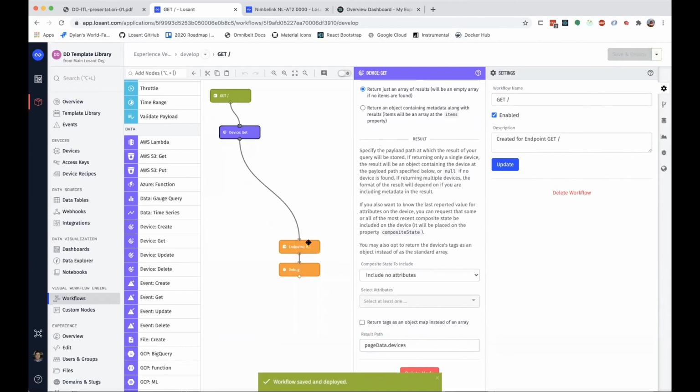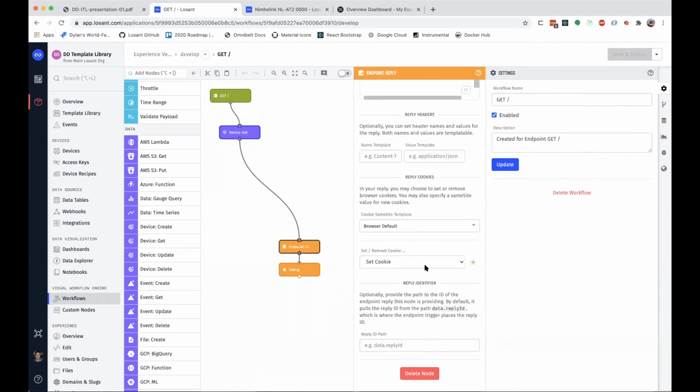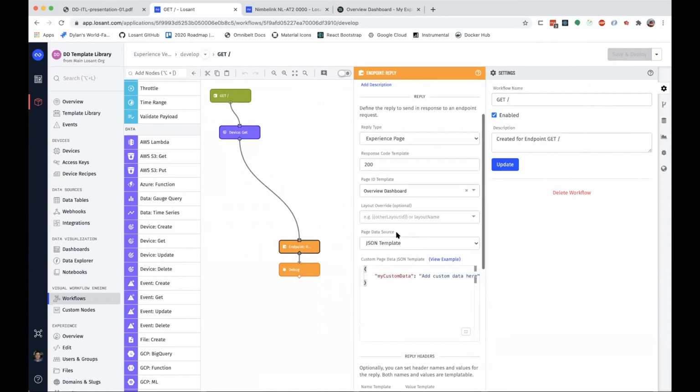Now we're not done yet. We've got this data that we're passing into the page. We need to tell our endpoint reply node where to find the data that we're generating in this workflow that is then going to be exposed to the rendering engine.